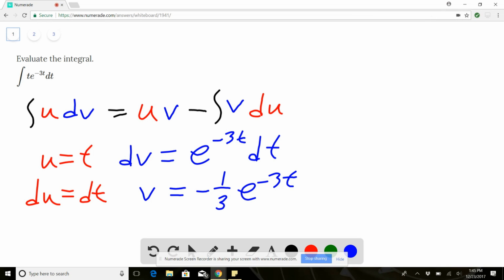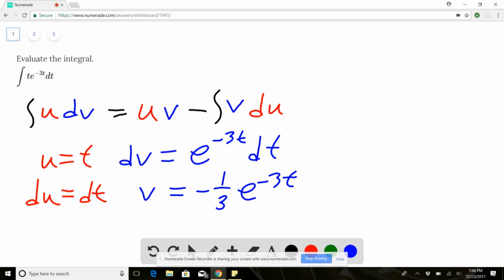Hello. So we're trying to evaluate the integral of t e to the negative 3t dt. This is a standard integration by parts problem, so you have to figure out a u and a dv to decompose the problem with. Usually you want to find a u that you can keep differentiating until you get to like 1, so that you can basically get rid of it. And the dv needs to be something that you can integrate using your conventional methods.